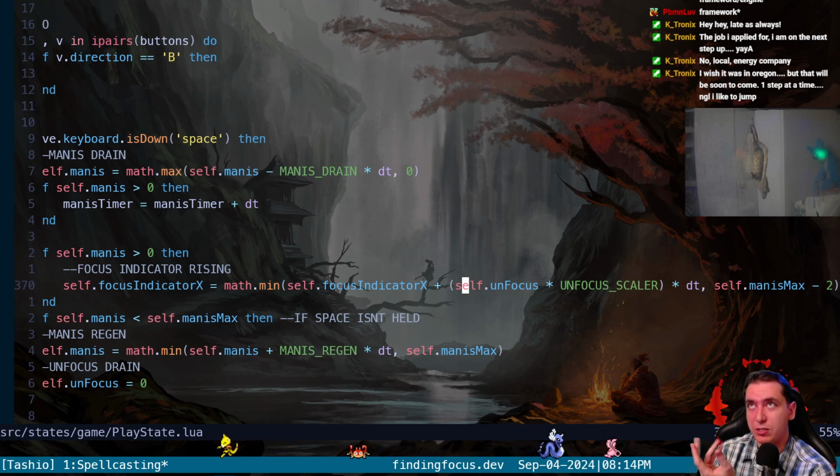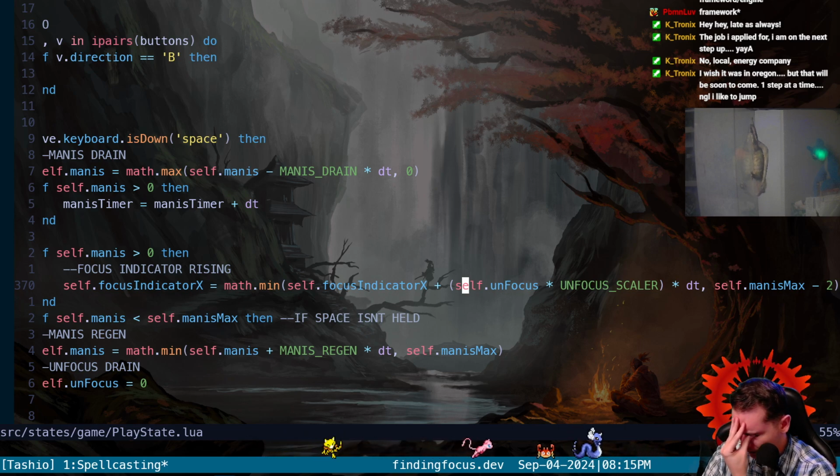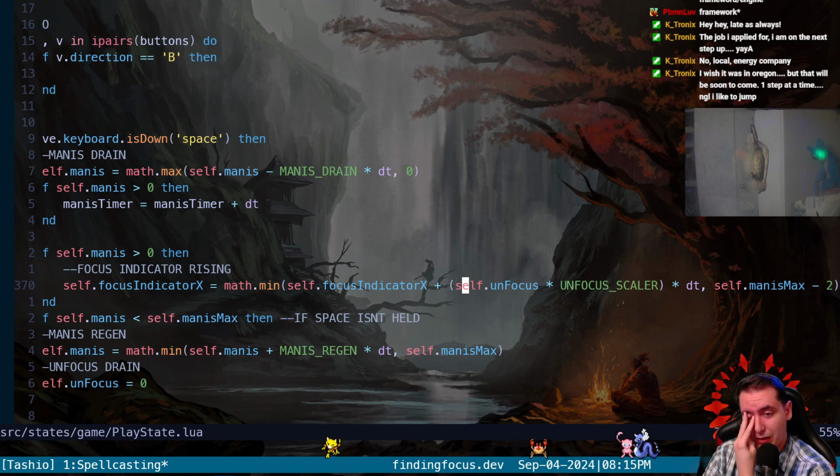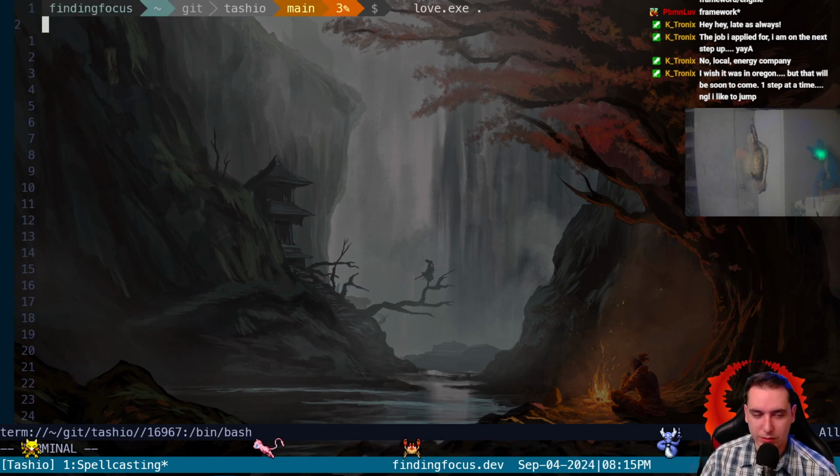Since our game is so tiny, like 60 pixels, if our unfocus is around 5, for example, then in one frame, 5 pixels of our 60 pixel width of focus is a lot. If we had a base focus we were gaining plus an unfocus, that's already more than a sixth of the whole width in one frame. So it does make sense that we would only modify our focus indicator by our unfocus, but it sounds so stupid to modify it just by unfocus. It doesn't make a lot of sense to anyone looking at the code base. But the number's so tiny, we don't have the ability to add a base gain and then modify it by unfocus, because we're already maxing out the bar in like 2 seconds just by modifying by unfocus.